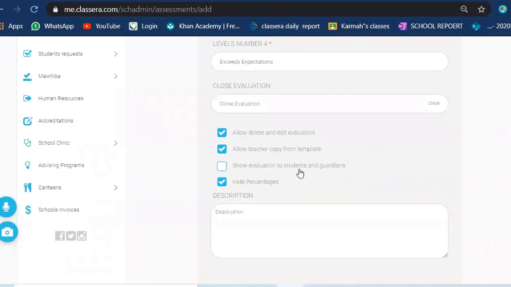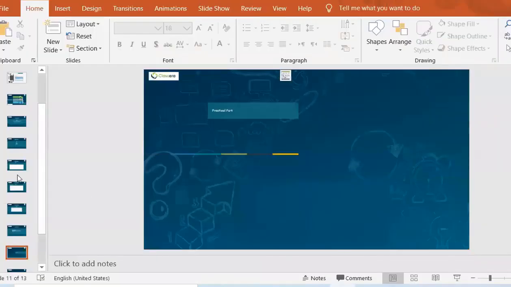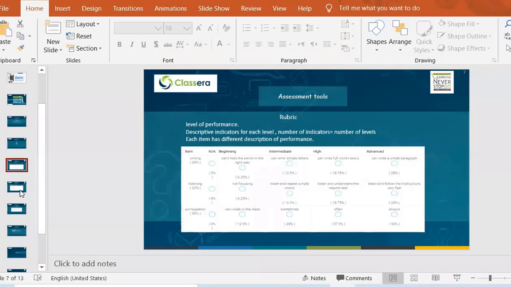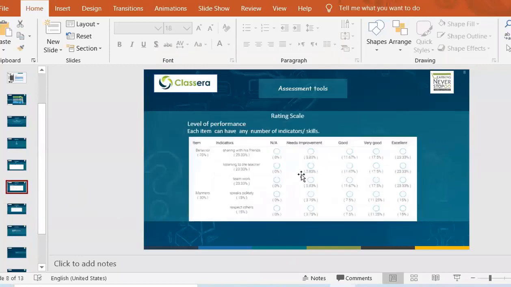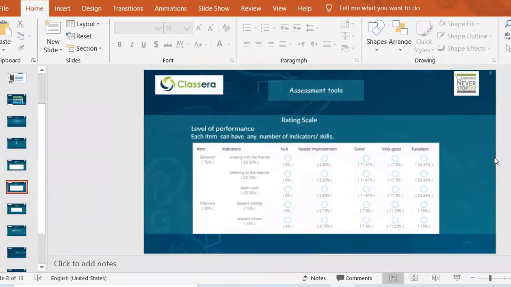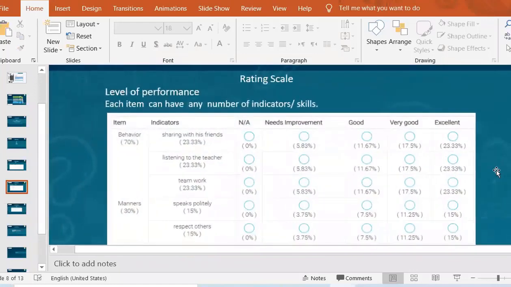Show evaluation to student and the guardian, whenever you are ready, just press on it. Hide percentage. Okay, do you remember this part when we talked about the weight of all these levels? What if you don't want your student to see this level, the weight or this percentage?